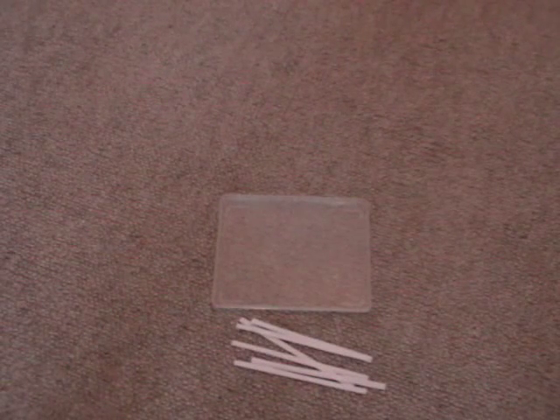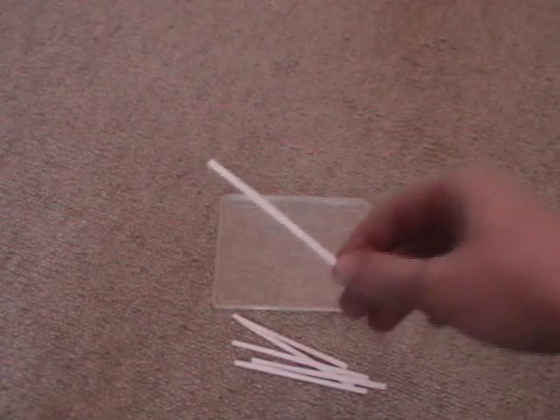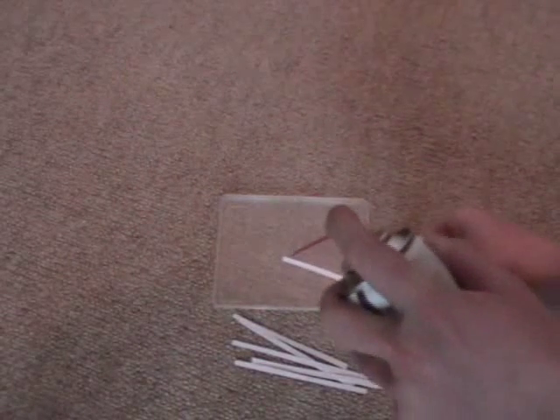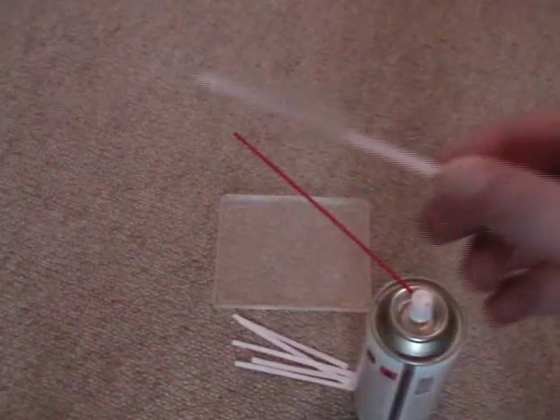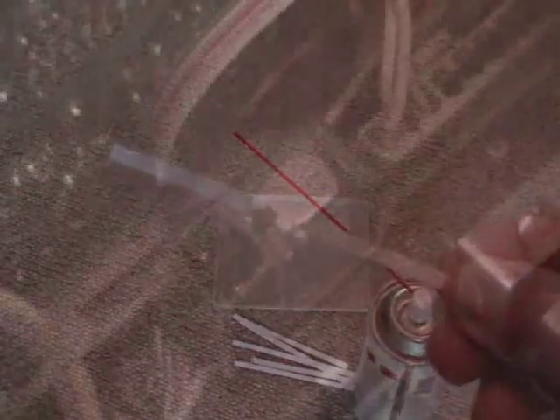And this is how I'm going to clean the relay. As you can see, I cut these small paper strips. I'm going to take my contact spray here and make these papers wet, like this. There you can see it's all wet with contact spray. And then I'm going to take the wet strip of paper and put it between both contacts of the relay. Then I'm going to turn on the unit so that the relay is activated, and when both contacts are closed and pressed against the paper, I'm going to pull it out.